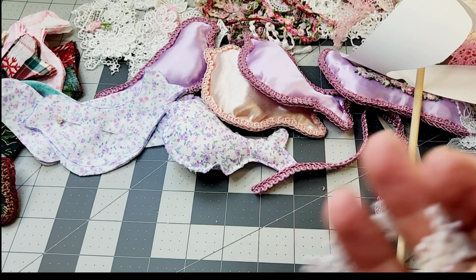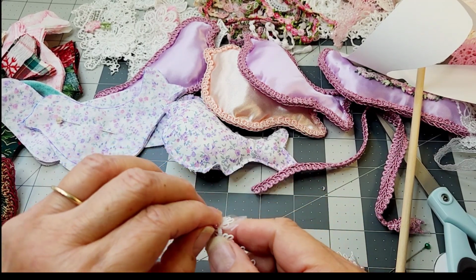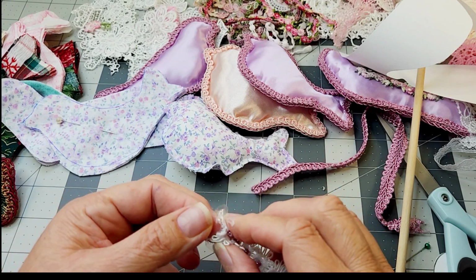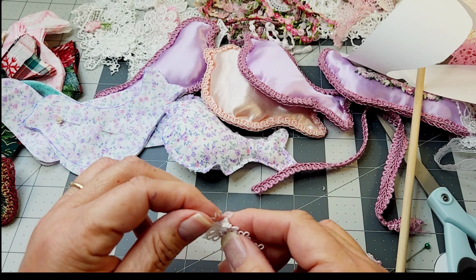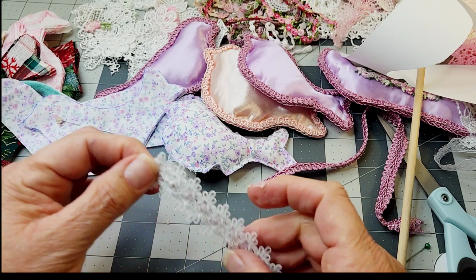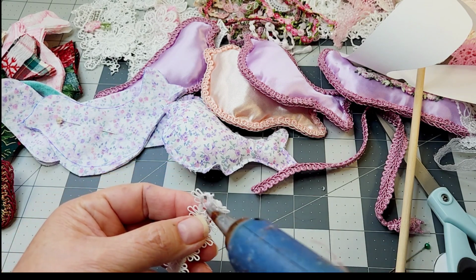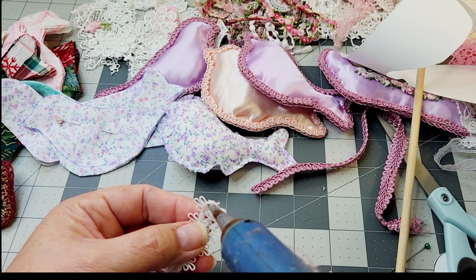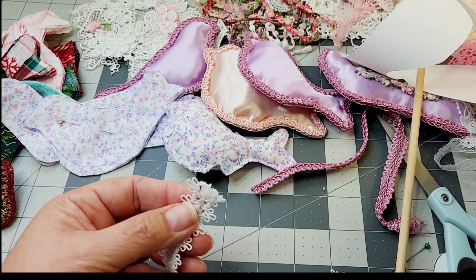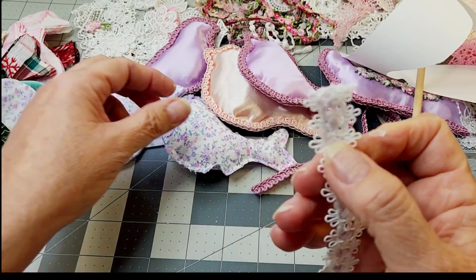We'll see. And I don't cut it ahead of time. One thing about gimp is that it unravels. So usually if I'm sending it to you, I might put some tape on it. I don't always put the tape, but anytime you order gimp, you need to know that it unravels easily. And with this type, you can lose these beads too. So I took the tape off, and then I'm going to put glue right here just so that it won't continue unraveling. I'm probably going to consider cutting that tip off.